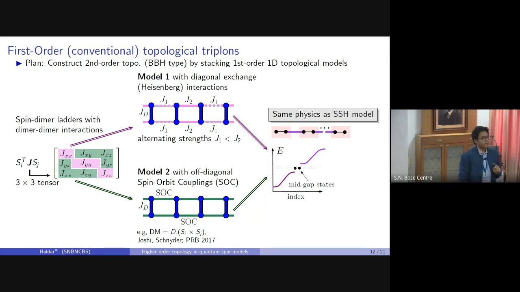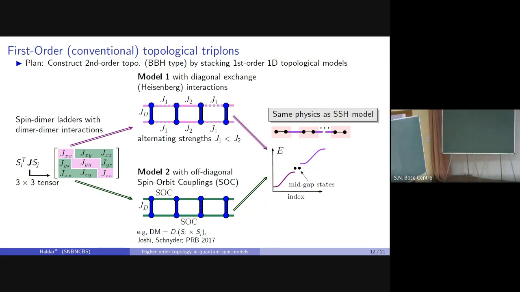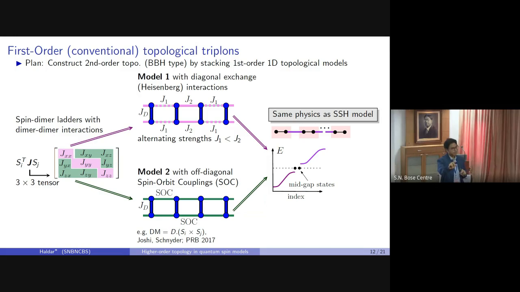But okay, this F is like your Berry potential. Yes, you're right. But now for a first order topological insulator, the bulk band gap should close for the transition to happen, right? But you have told that for a higher order topological insulator, the band gap need not close. It can close, but need not close. But then what is the non-adiabatic path then? So that's the point. Here you cannot use those ideas of conventional topology. For higher order topology, there are paths without band gap closing. You can reach different higher order topologies. What will change is the invariant I construct. So instead of the band gap, it is the invariant. The invariant cannot change, ideally. Okay.